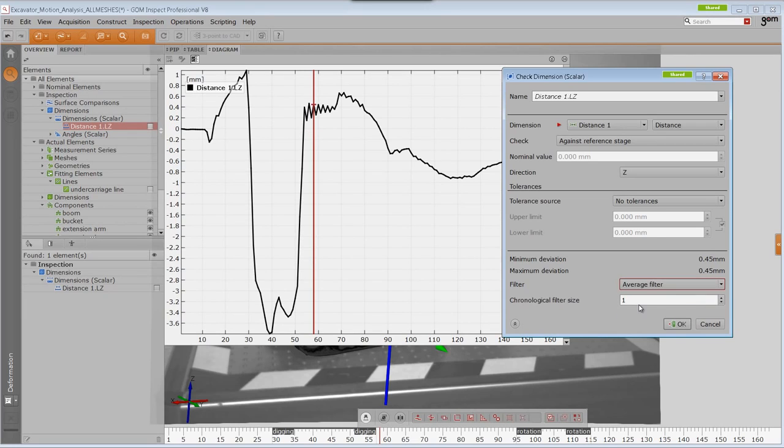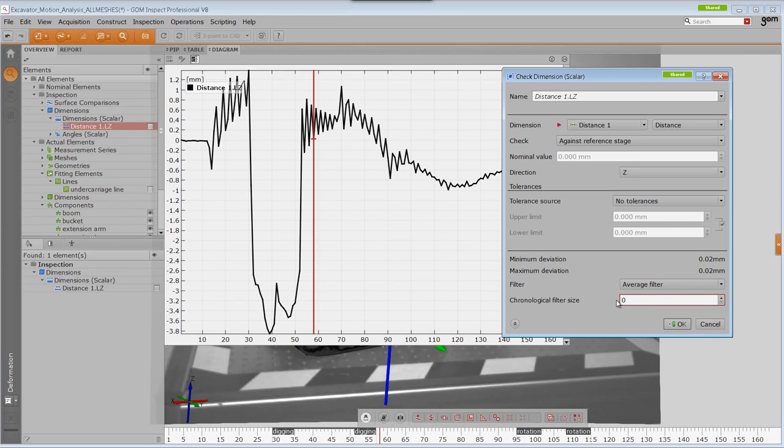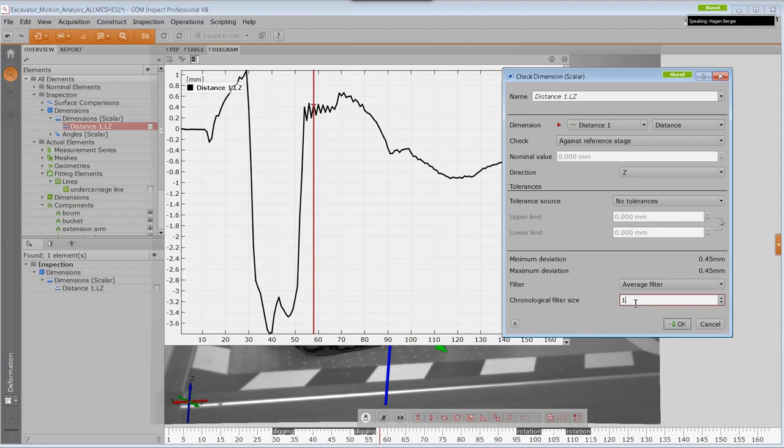And as soon as I click on that filter and I have the size 1, you can already see that the data changes. Once again, size 0 means there's no filtering applied, although the average filter is set over here, but there's no filtering applied. It is a chronological filter. What does that mean now? If I go to size 1 and I am in stage 58, that means I take into account stage 57, 58 and 59 to calculate an average value for stage 58.